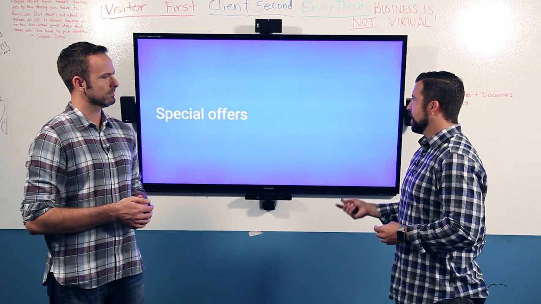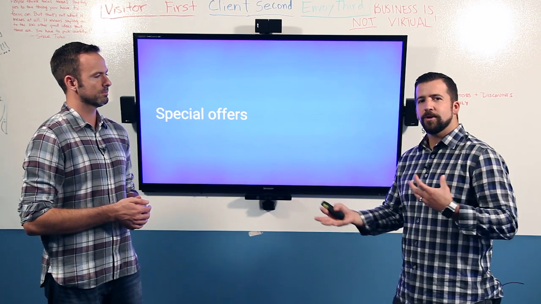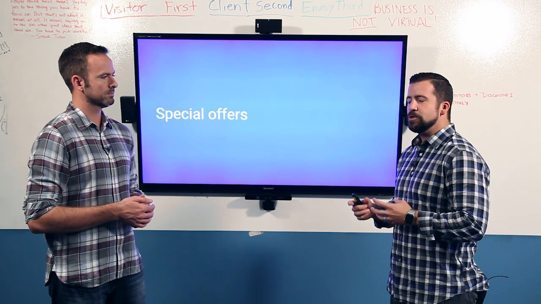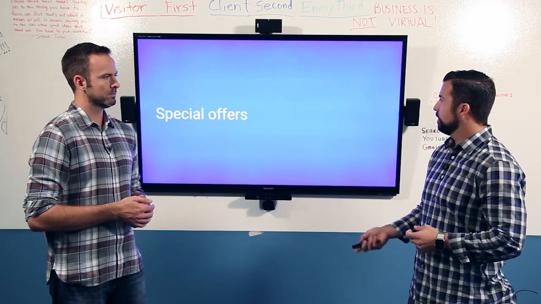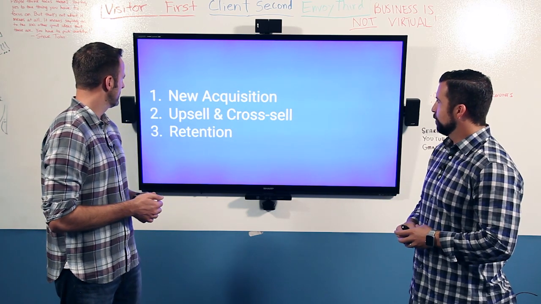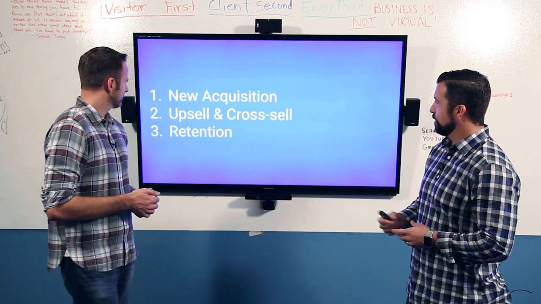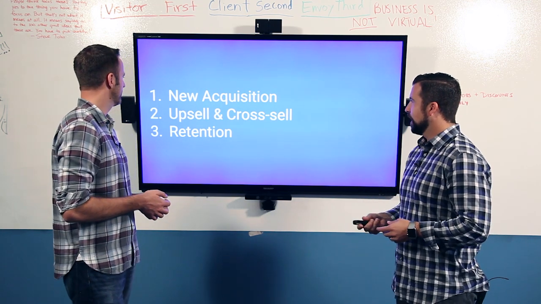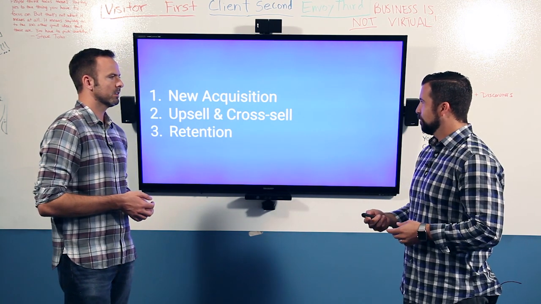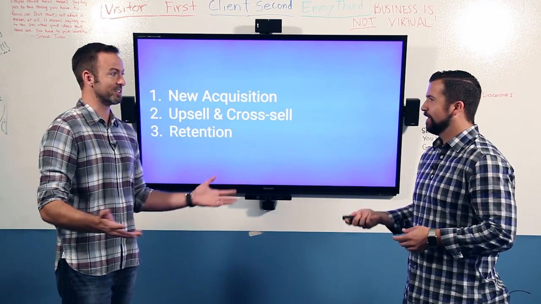So, special offers. We've been mentioning special offers in these different ideas, but just focus on what you can do that's unique. Based on the information, what would be a special offer that would really mean something to the person, based on what you know about them? Really, all those ideas are for three categories: new acquisition, upselling and cross-selling, and retention, which covers pretty much the gamut of marketing objectives.